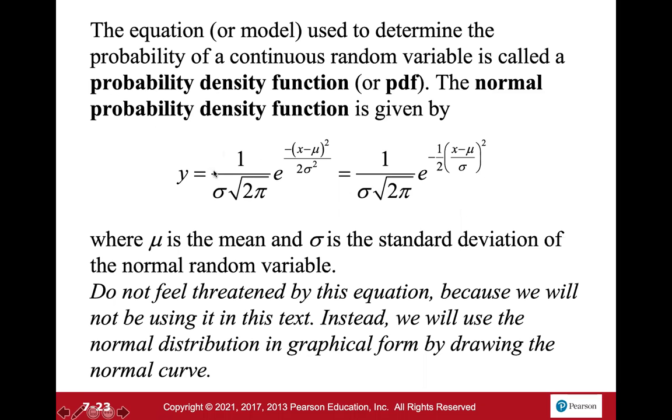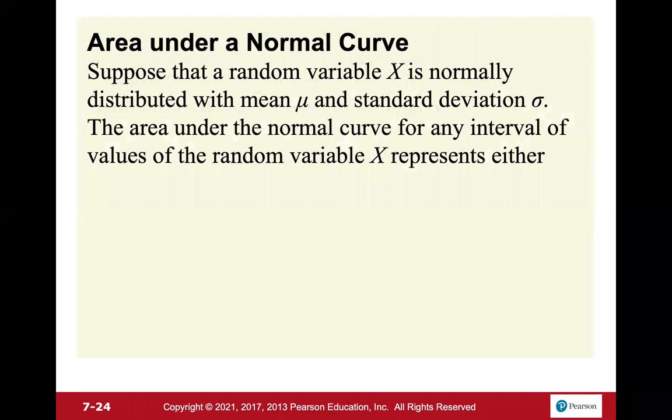This is university level or higher statistics classes, like advanced statistics, is where you would learn how to play around with this stuff. But they just wanted to show you what these would look like. And then they would say where mu is the mean and sigma is the standard deviation of the normal random variable. So don't feel threatened by this equation because we will not be using this in the text. Instead, we will be using the normal distribution in graphical form by drawing the normal curve. So I'm sorry that they threw this in here. It scares us a little bit, but it's okay.